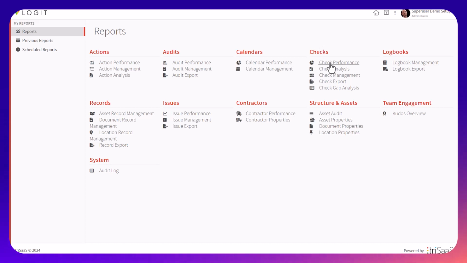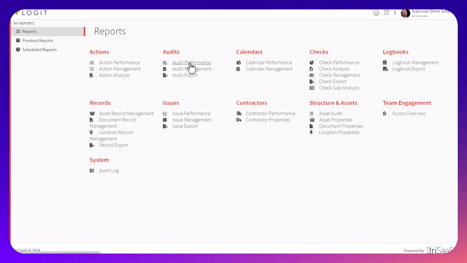For checks we have performance management export, and then for contractors, actions and records we have performance management and actions performance management analysis. Because they all follow the same structure, it's really important for you to know what report you want to pull depending on the information that you require.